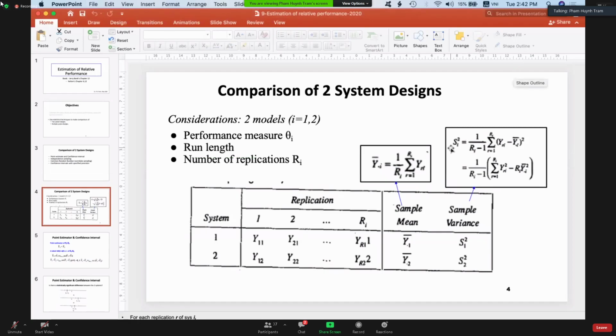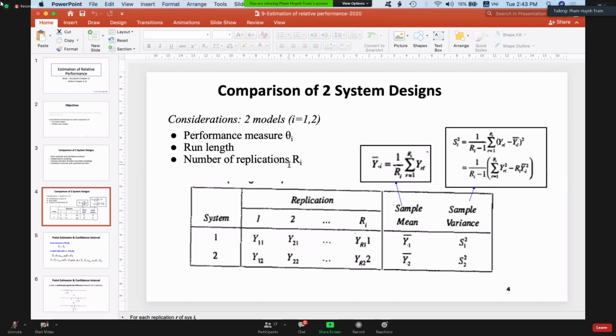Let's say we look at two simulation models representing two designs, two alternatives. This design alternative is not necessarily a completely new design. You just need to change some features in a simulation, and then you already come up with a new alternative. So design is somehow a little bit big work.